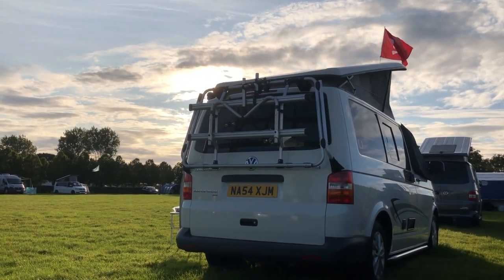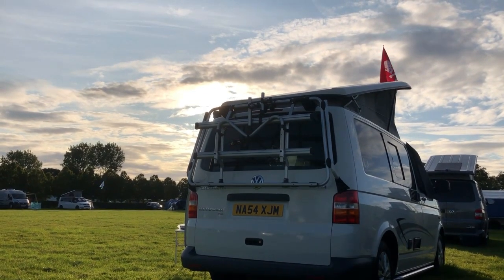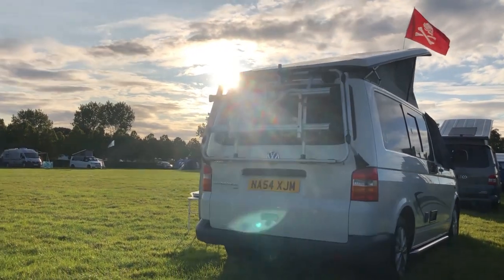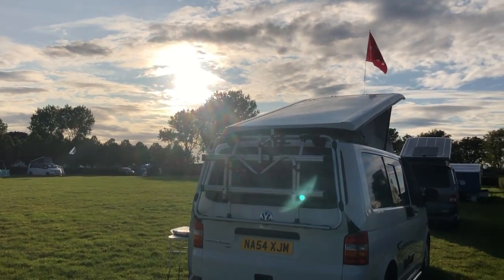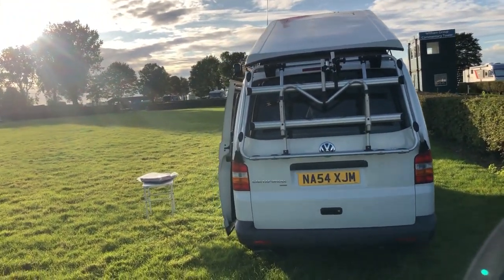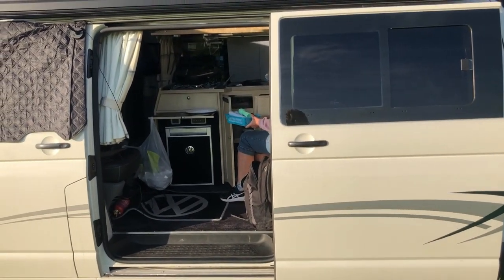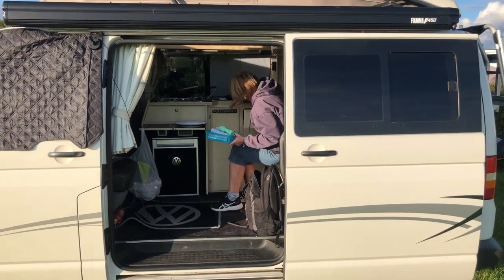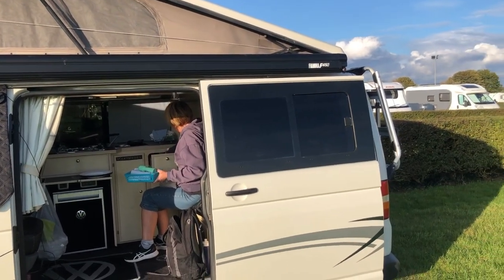Hello again, we're back in the camping field now. The sun has come out, we've had rain on and off for most of the day. The wind seems to have settled down now, and we're treated to evening sunshine as the sun begins to set. And the camping field is still very quiet, which is nice and peaceful, but the motorhome fields are absolutely jam-packed. We're going to have our tea, get changed, and maybe have a few beers before going out and enjoying the entertainment for the evening. So catch up with you later.